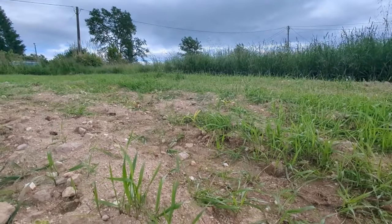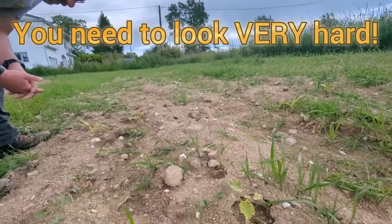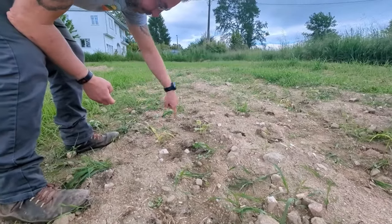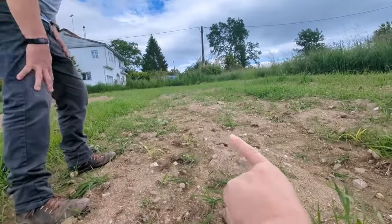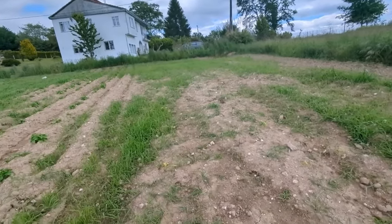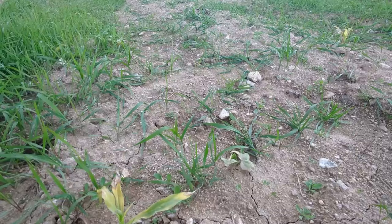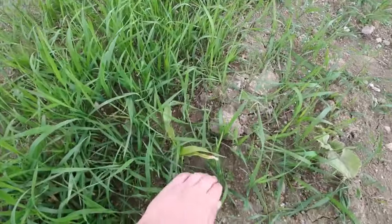But I do feel bad for saying that it was a failed area because, again, you might be able to make out just there another sweet corn, another squash, sweet corn, squash. So they are pointing out the ones near you. Squash. That's got a flower on it. Sweet corn. Yeah. No beans. But you can just about make out down the line. I mean, we're at an angle, so the line goes that way and that way. They're not gone, but there are no beans on there. The grass has defeated us. But hopefully, maybe these squashes will spread and take out the grass. Now it's warmed up a bit, maybe. Yeah. I mean, this sweet corn here is being choked.